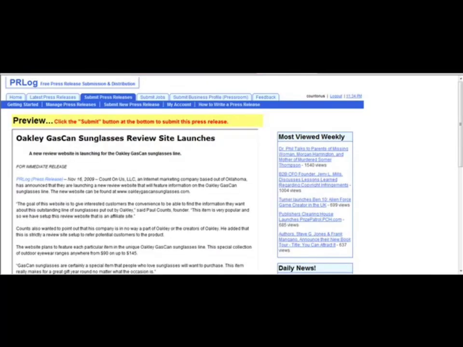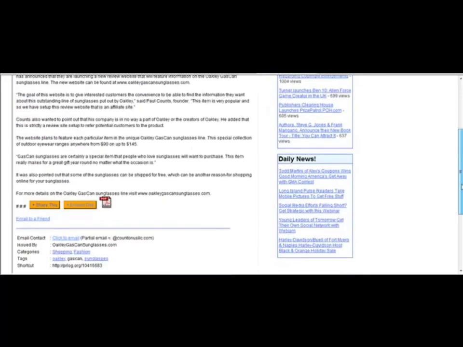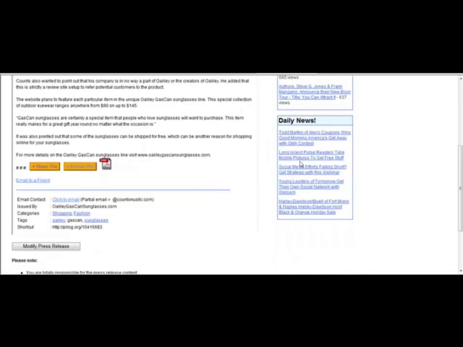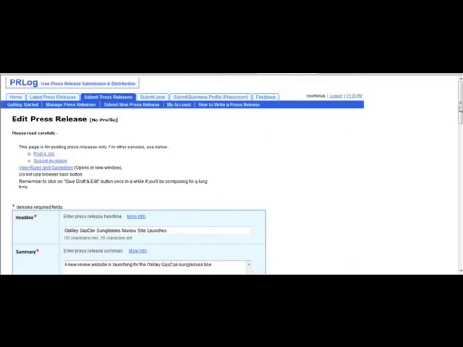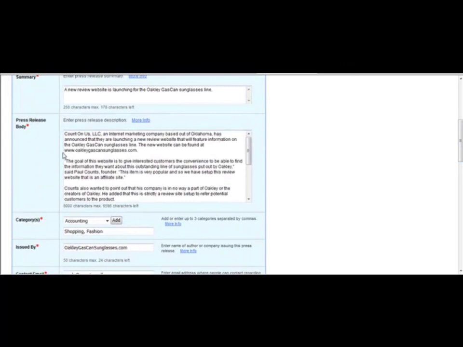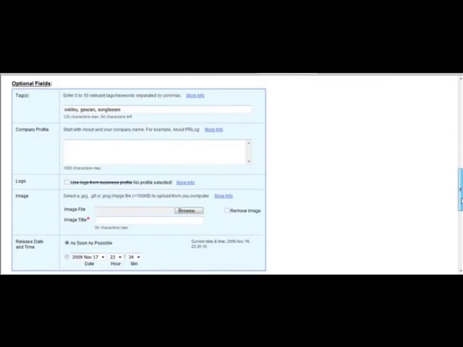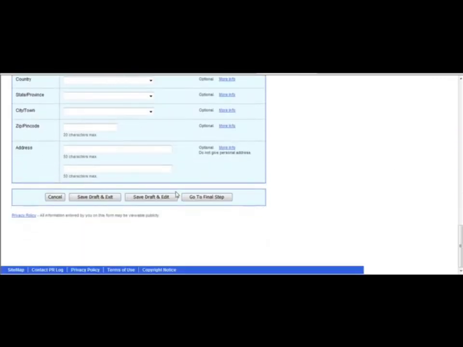Now this will tell you, see how you like the press release basically. If your links are not live, like my links were not live here, you could go back in and modify that press release to make sure they are live. So let's just do that. So I'll scroll back down here, and you can make them live by putting HTTP in front of them usually, and that will be enough to get your links live. So then choose go to final step.